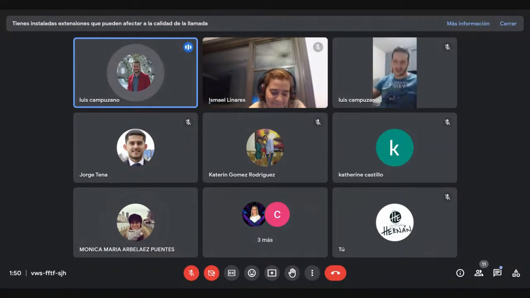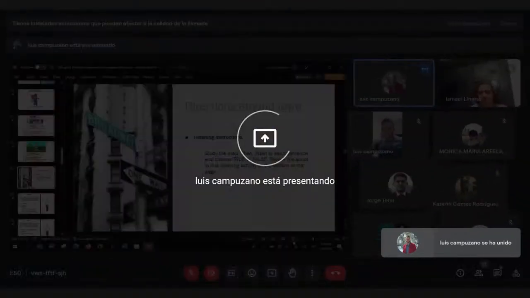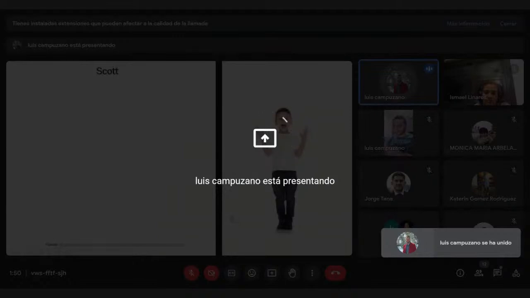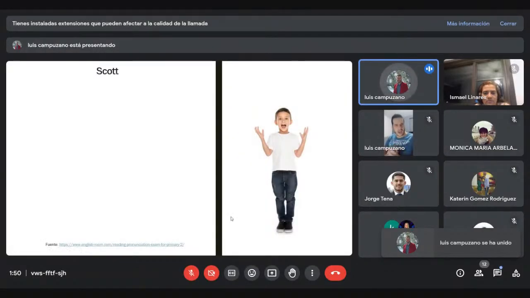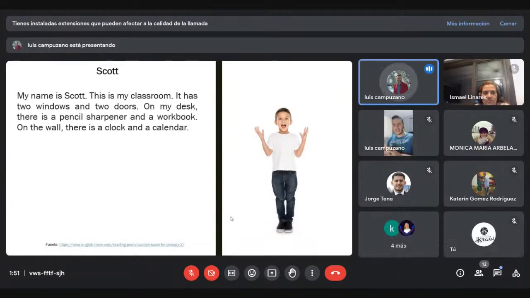All right, guys, let's do something different. We'll come back. We'll do some more practice with directions, but I want to work on a different skill. So let's do this together, guys. I wanted to work on a reading comprehension text with you. And today we're going to read a very easy, very short text about a boy named Scott.